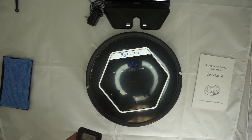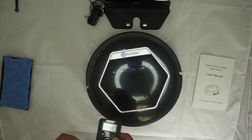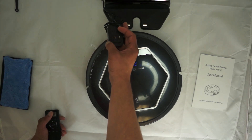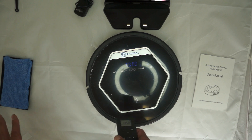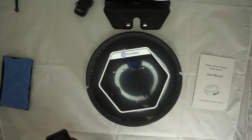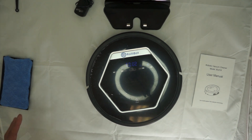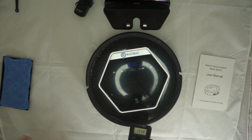Any time you want the robot to go home, you click home and it will immediately begin searching for its charging base. In my kitchen it never failed to go home, but when I placed it three rooms away in another room, sometimes it had some problems going down hallways. If you give it time it generally does find its way home.